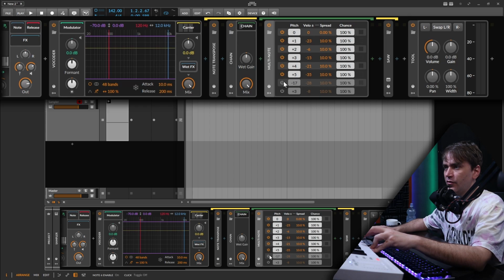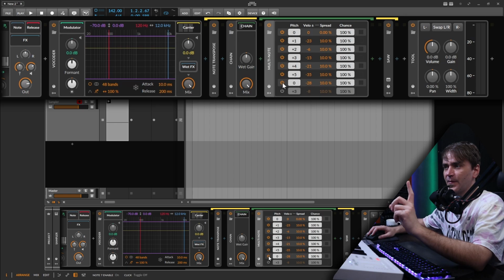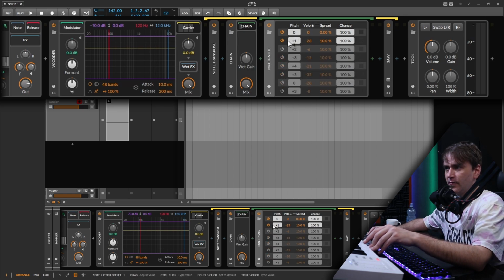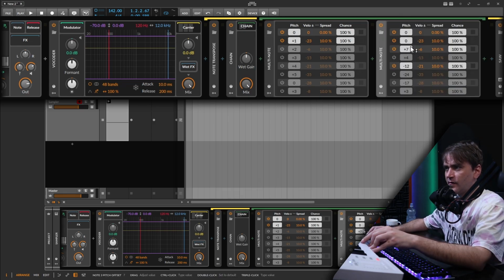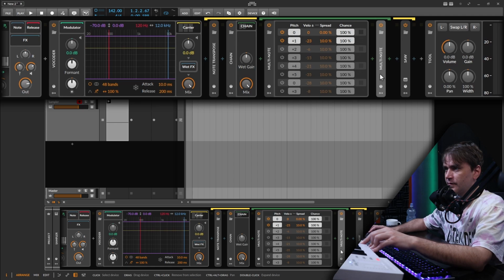What I'll usually do is add every note in the chromatic series, right? So it'll be 0, 1, 2, 3, 4, 5, 6, 7, all the way through. However, the problem is that multi-note only allows, I think, 8 lanes, right? So how do we get 12 notes into 8 lanes? There's a little trick. We want to put 0 and plus 1, and then another multi-note that does every second. Does that make sense? So it'll be 0 plus 2 plus 4, and then that plus 1 will basically fill in the gaps. I think that technically should work. It's going to give us every note in the chromatic series.